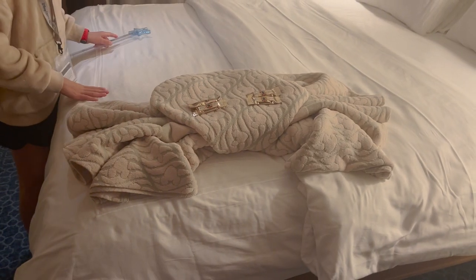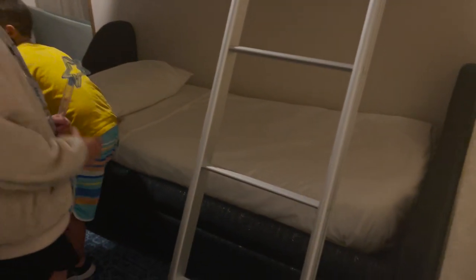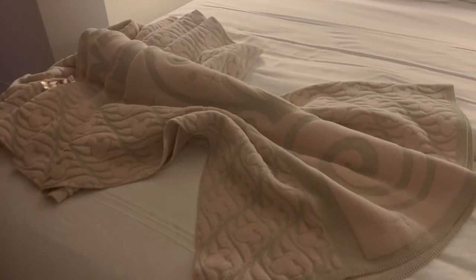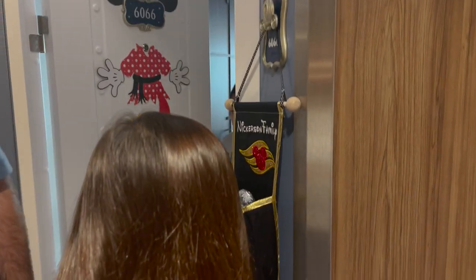On vacation. But our kids absolutely loved the little animals that our stateroom attendant created out of the folded blanket. And it always had chocolate that came with it, but it was just really fun, especially if you leave out sunglasses. He'll put the sunglasses on, or she will put sunglasses on any like goose or swan that they create. So the creations are pretty cute, and they do it generally right after dinner.